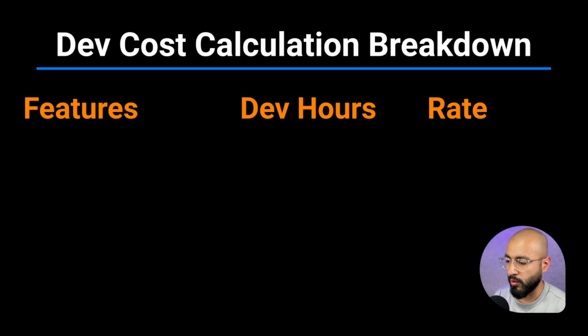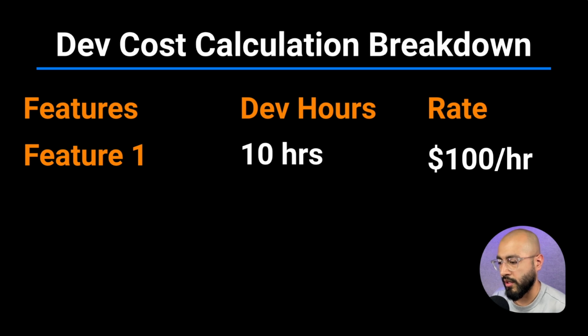It's very important to not skip these steps since it's where you do all the analysis and planning for development. Skipping them can make the development process very inefficient since you won't have a clear idea and plan of what exactly you're building. For every feature, we estimate the amount of development hours it takes to create it, which then is multiplied by the rate that is charged by the developer.